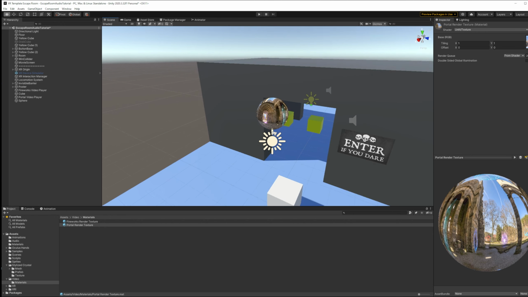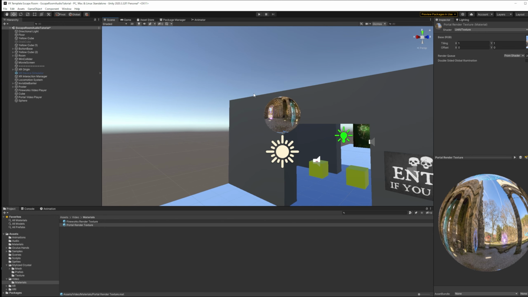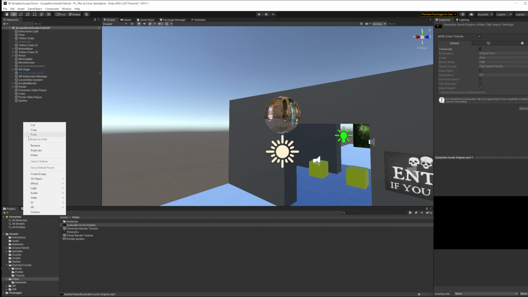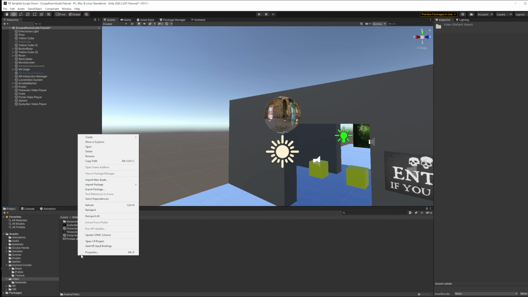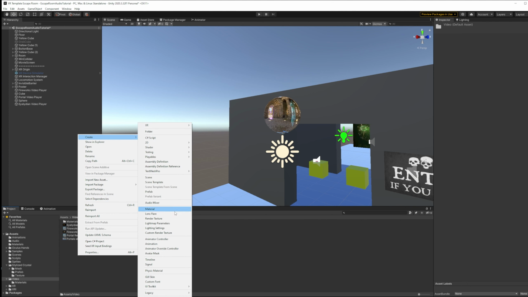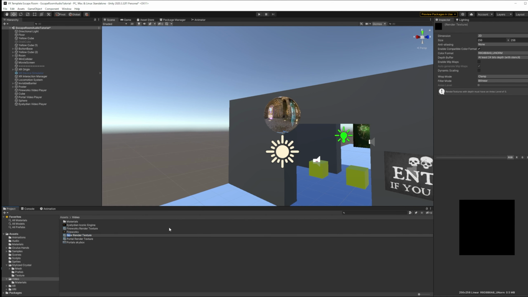Okay, finally, you can make a 360 video play as your skybox. So I'll do that with yet another video. So we're gonna make the video player, name it for the final video. We will right click and create a render texture, name it after this video.